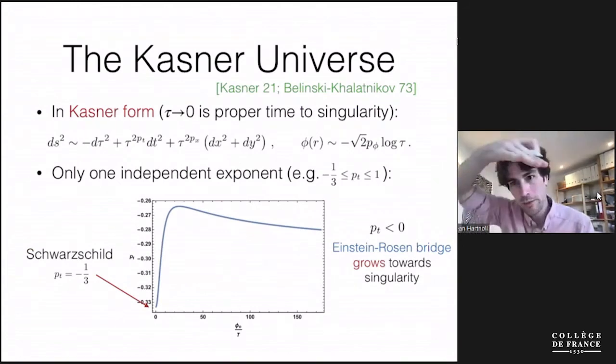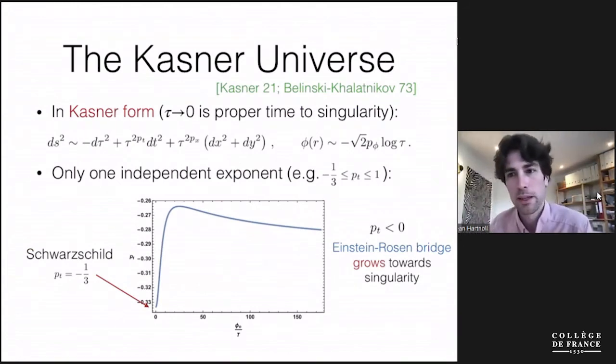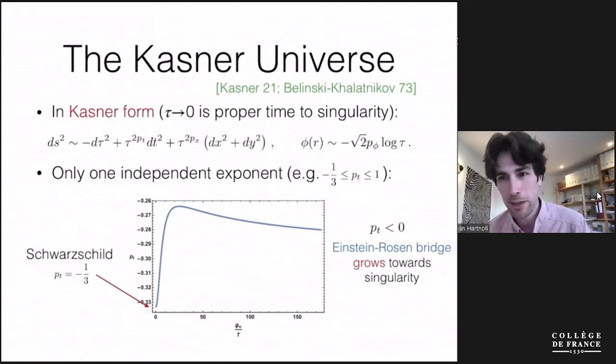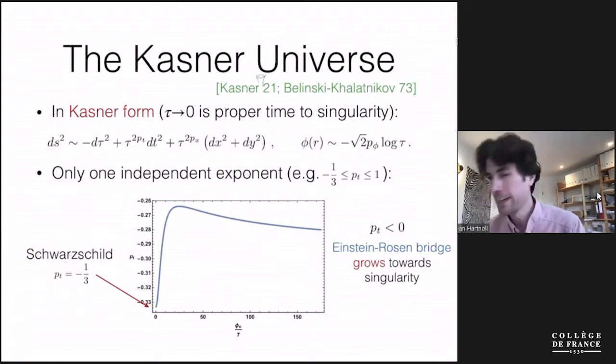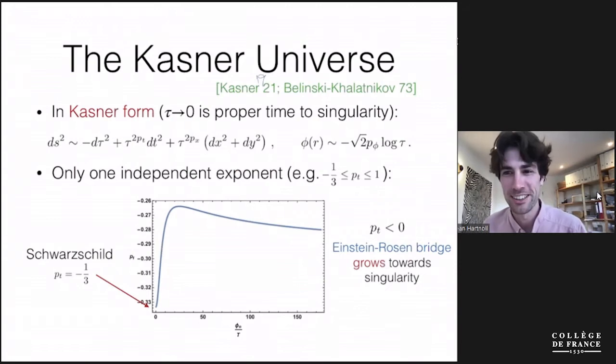So what we recover near the singularity is this Kasner solution. And so Kasner, I realized when I write this that this is the first time ever in a talk that I should specify the century. So the Kasner solution is from 1921, not 2021. It's one of the oldest exact solutions in GR.